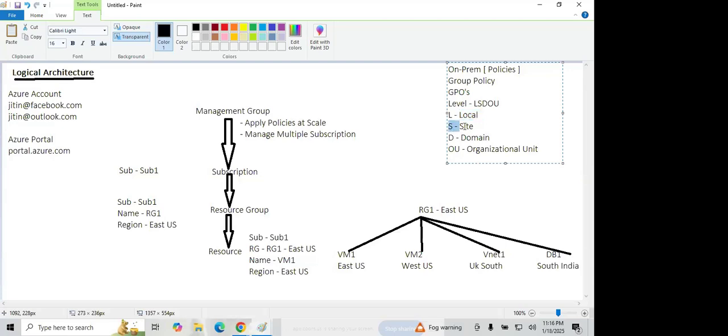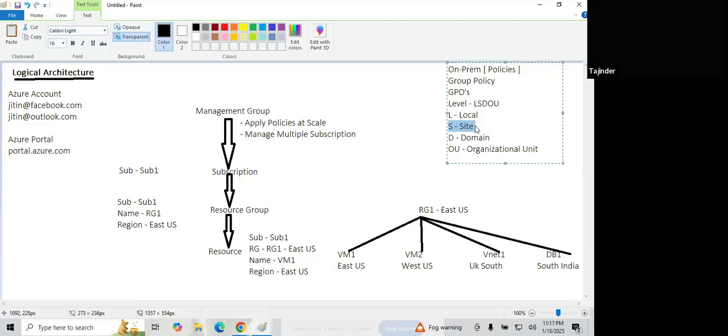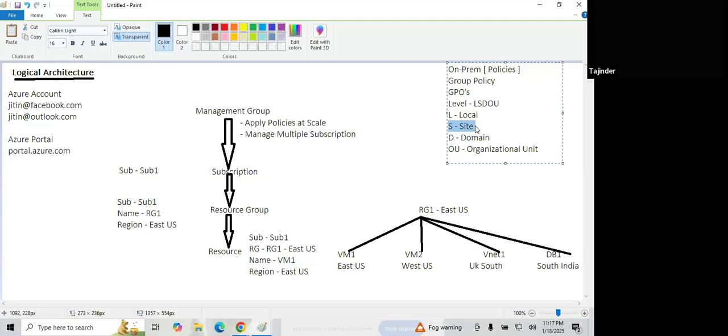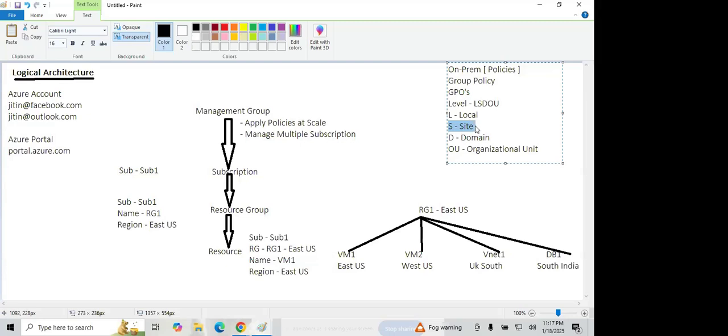Then, if I would like to apply a policy at a site level, let's say there is an organization with the name Dell, and Dell has offices at multiple locations. They have an office in New York, in Ohio, in Mumbai, in Bangalore. Let's say right now Dell only wants to apply the policy to the users and devices which belong to the New York site. So they can apply the policy only on the New York site. Multiple different locations means Dell has multiple sites, and right now we only want to apply the policy on the New York site.